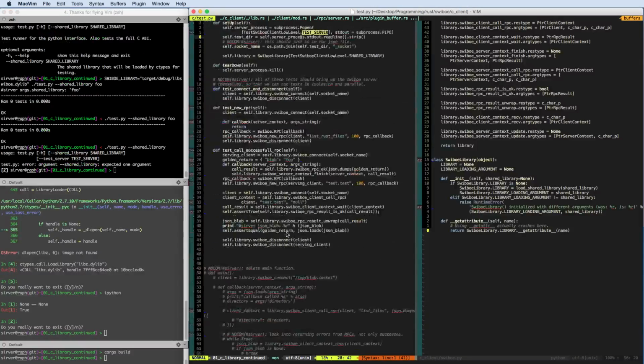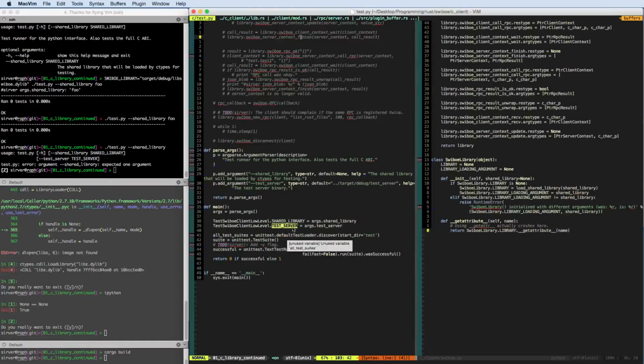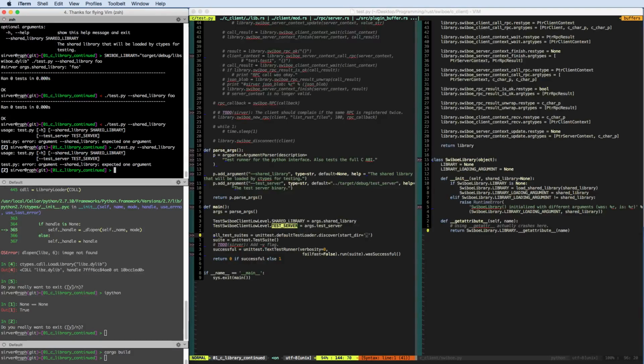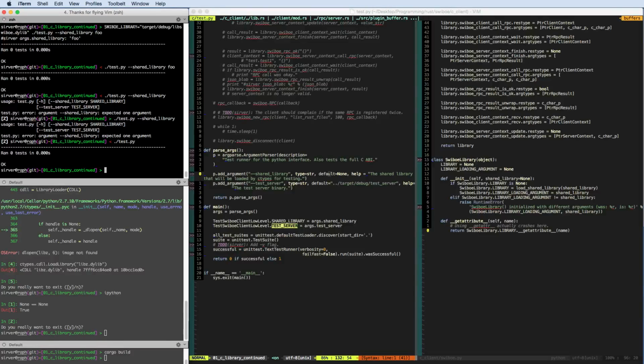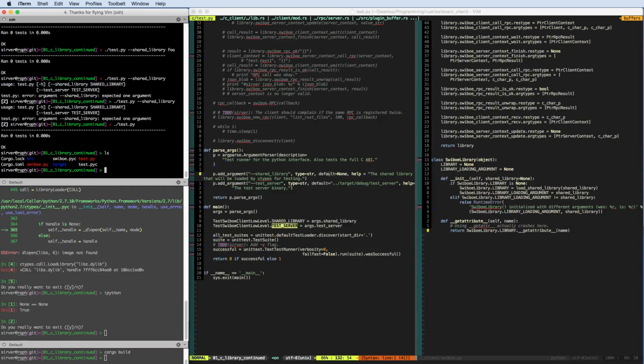Oh, it's failing. It's always failing right now because our test discovery is not working. So we are not starting in the test directory, we actually start here. And the shared library is, why is it, what? Oh, because I passed it. So we don't pass it and it still is not finding any tests. That is too bad. That is really, really not great.